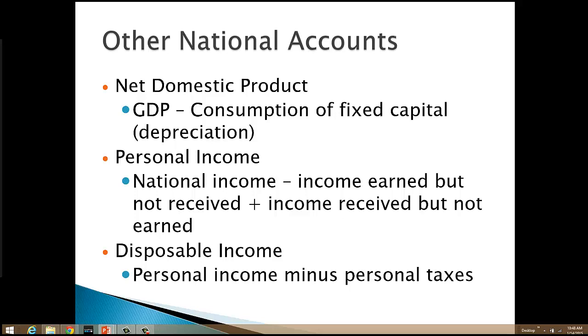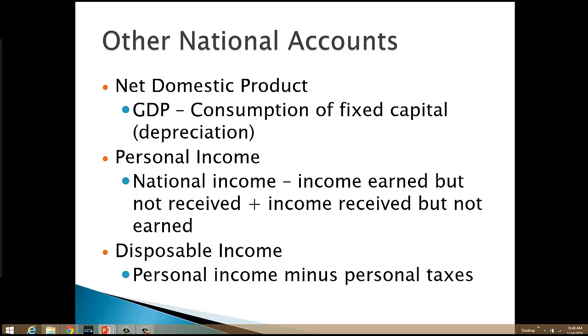So it's a little bit different measure, and every once in a while you'll see that one reported. Then we've got personal income and disposable income. I want to mention these because we're going to be using disposable income a lot coming up. Personal income includes all income received, whether earned or unearned. And it's going to differ from national income because some income earned is not received. Remember those corporate profits? We said that corporate profits could go to pay their corporate taxes, or they could be retained, those undistributed corporate profits. Those two pieces of corporate profits do not go back to the owners of the corporation. So that's income that's earned but not received.